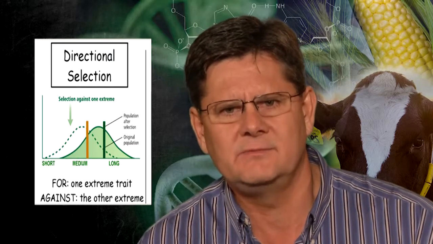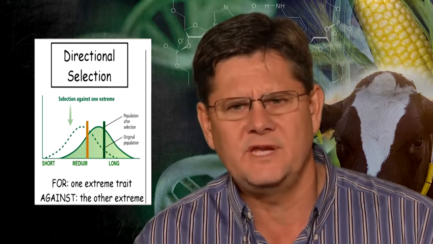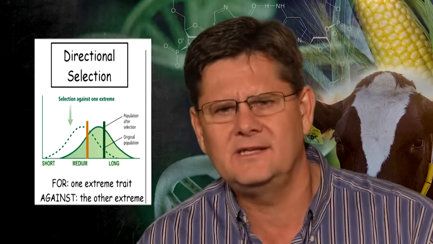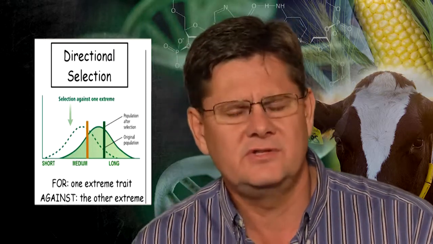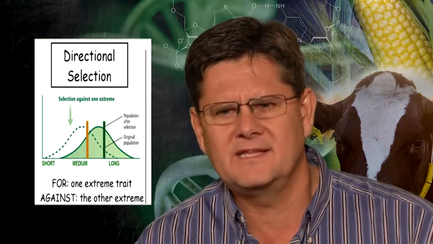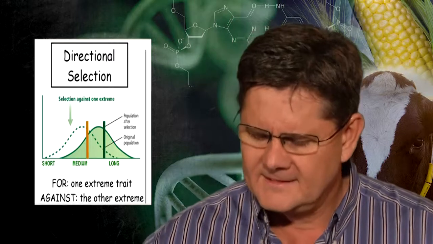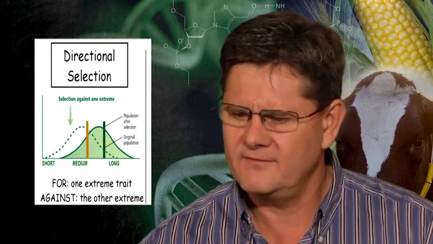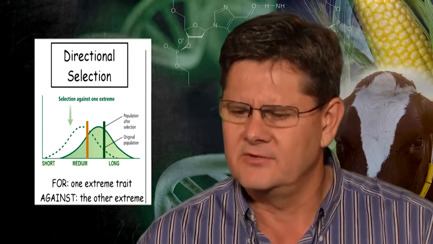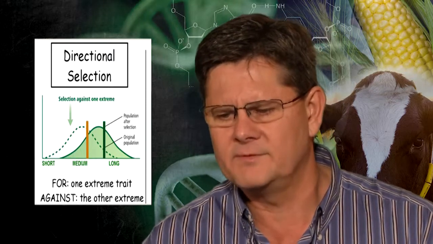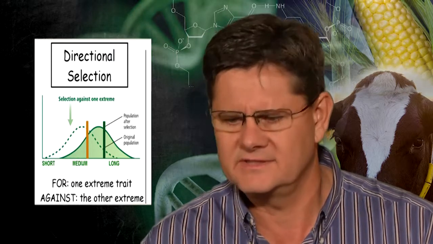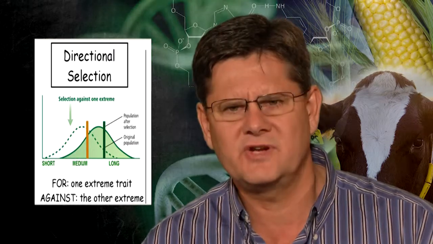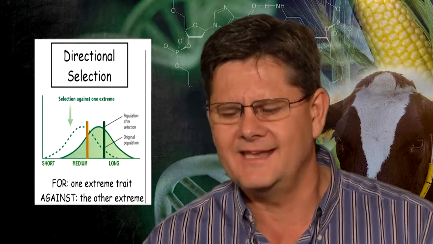Let's, for example, say that we select for improved weaning weight. So the parent material, as we've shown earlier under the discontinuous graph or continuous graph, we showed you that we're going to select the best animals because we want to move to the right. And then if we look at the population, the original population, that gives you the mean of the average. And if you look then at the green line, that gives me the move of the population average to the right after selection. As we've said, we look and select for one extreme trait, and we select against other extremes.